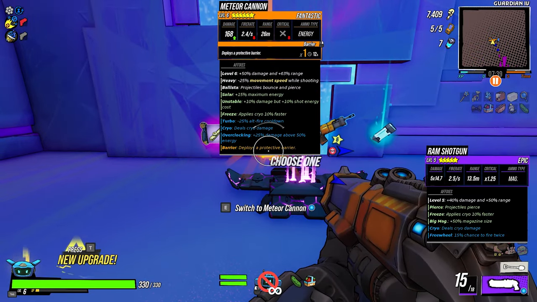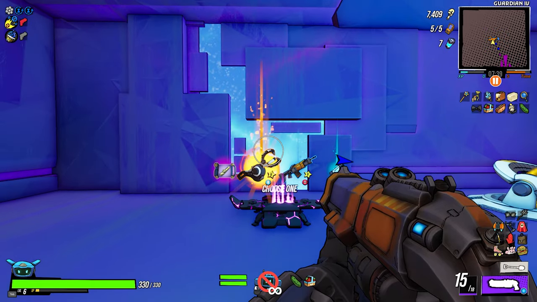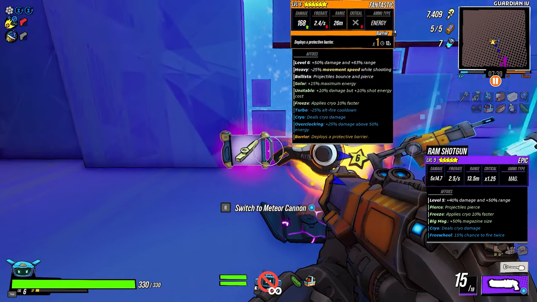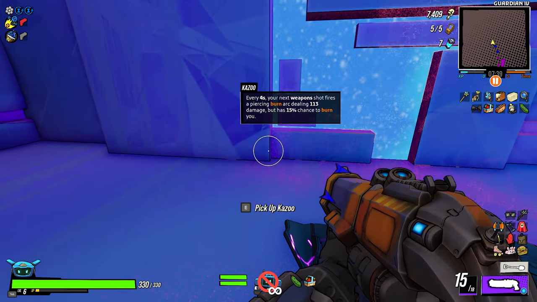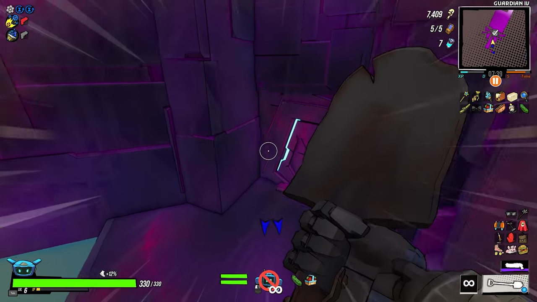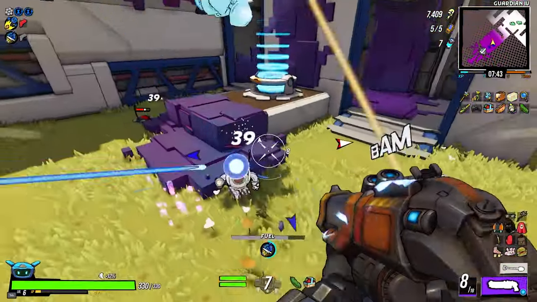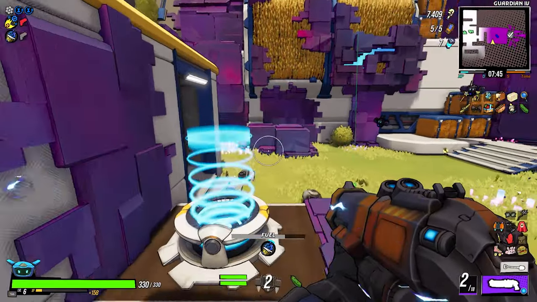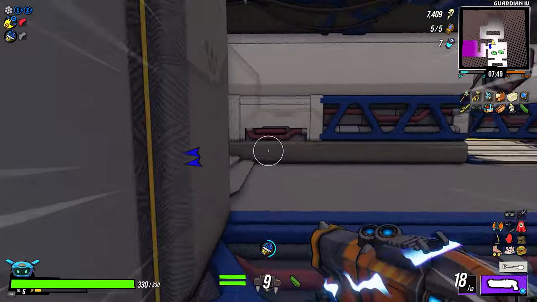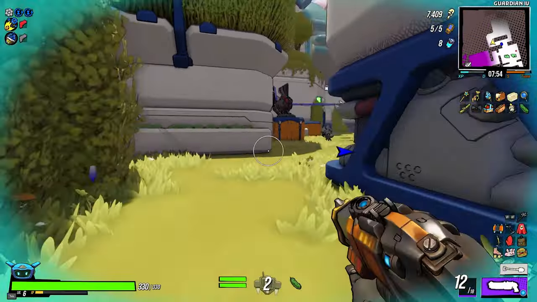Oh my god. Right. Deploy cooldown, sure. Actually, we don't want that because we've done a meteor cannon run. Kazoo, we actually do want that because we have the toaster, which increases non-burn damage against burning targets. And that's amazing. Basically, the kazoo helps us set up our toaster, which is amazing.